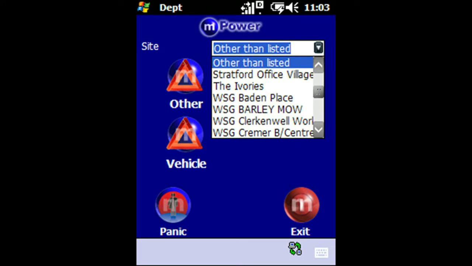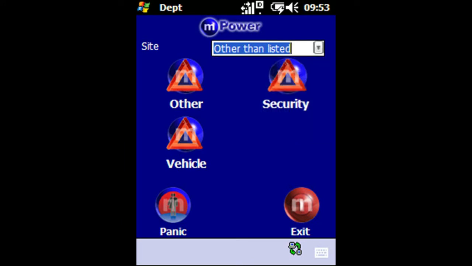This will then load the incident reporting page, where you can select the location or site from the list, and then select what type of report it is that you are reporting. This category list varies from site to site, and behind each main category is a selection of subcategories to assist with common site-based language and powerful management reporting.